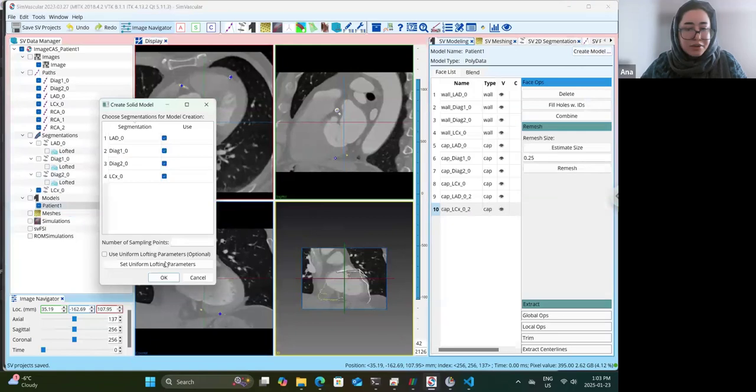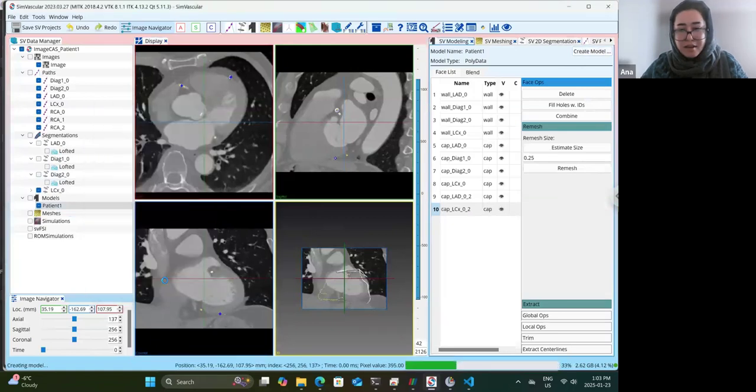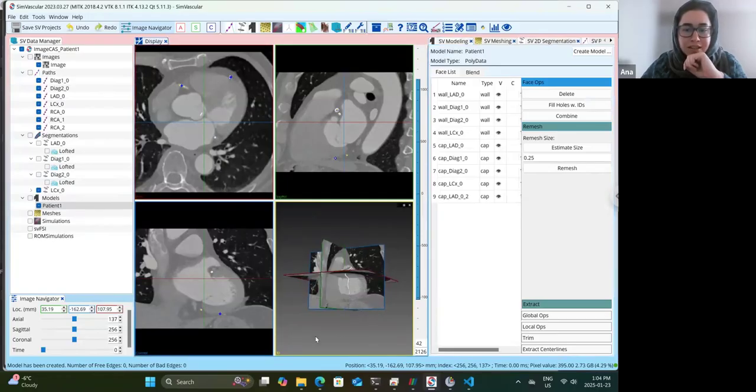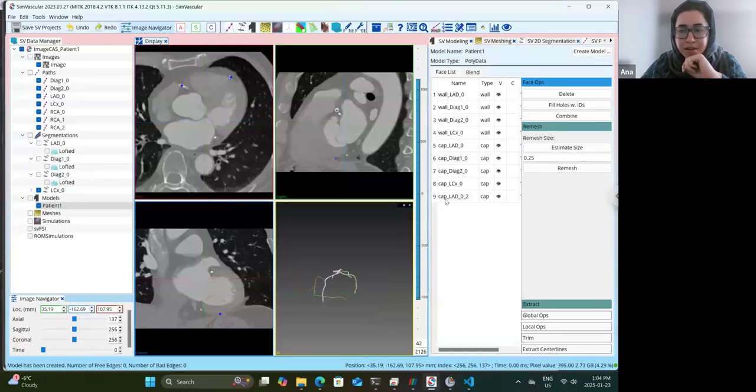And again, I create the model. Okay, so this time we didn't get any warning from SimVascular. And for LCX, we only have one cap. It seems that that is good.